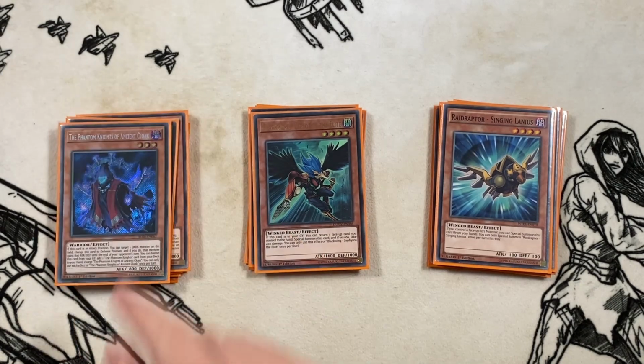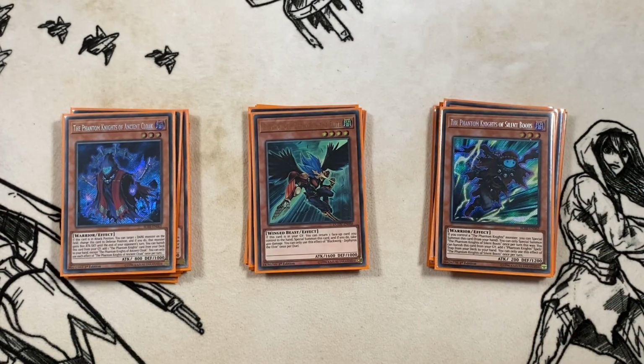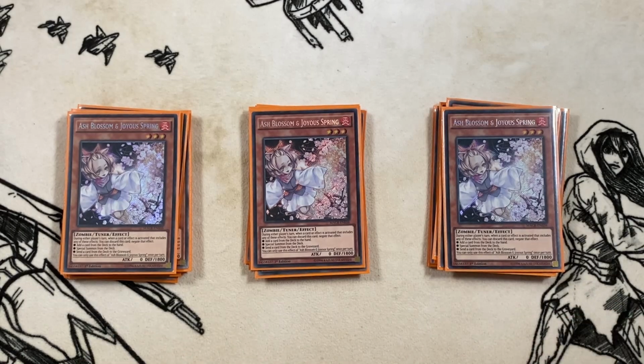Then we go into our PKs, so a pretty slimmed down PK package. It's just 1 copy of Ancient Cloak and 1 Silent Boots. It's all you need to resolve the combo, so hopefully you don't draw any of them. Then, of course, we have some hand traps. These can always be switched, so it's 3 copies of Ash for now. You can, of course, switch these to whatever you feel is relevant in your local meta.